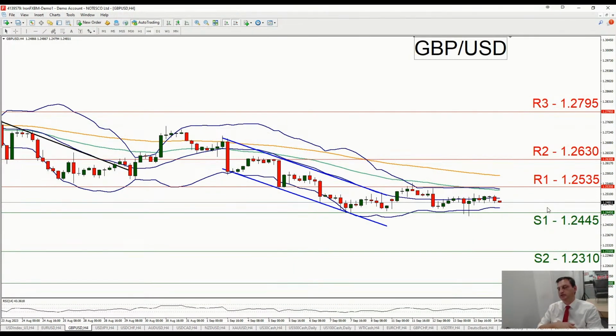Okay, let's talk fundamentals here. BOE's interest rate decision is next week. It's going to be an interesting week next week. We have more than 5 interest rate decisions, if I'm correct. We have from Switzerland SNB, from Turkey CBT, we have Norges Bank from Norway, we have the US Fed, we have UK's BOE. Now, the latest data, I would say, tend to be conflicting for the BOE in the following sense.